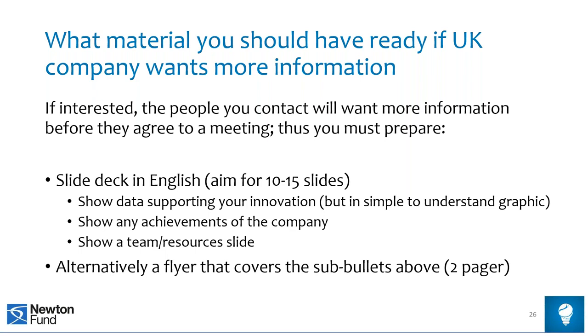And then add a slide where you say, whatever your company's name is, interested in collaborating with you, and then the specific UK company's name, on the following topics, or you could say we have identified the following topics as potentially mutual interests, and then you have a question below it that says, are any of the above of interest to your company? That way they see that you have made a slide deck specifically for them, and I think they'll see that as a very positive sign of a future collaboration.